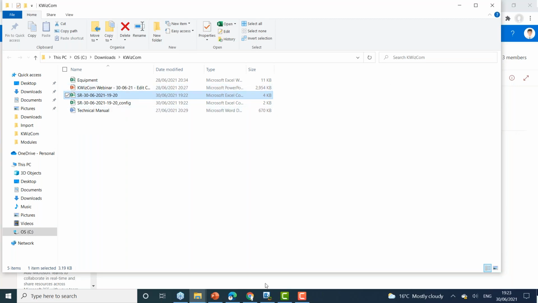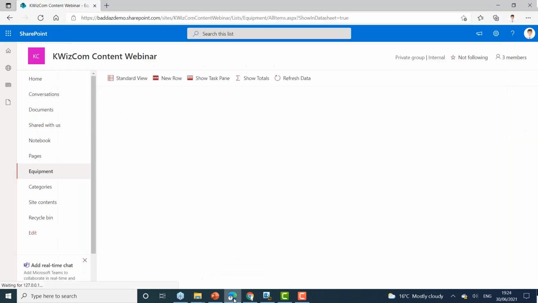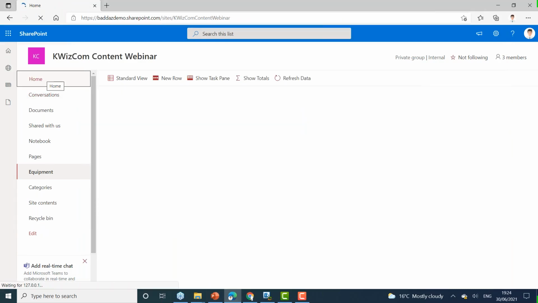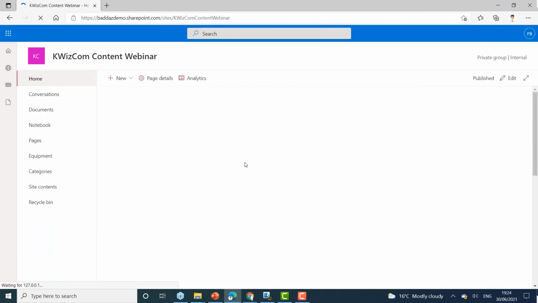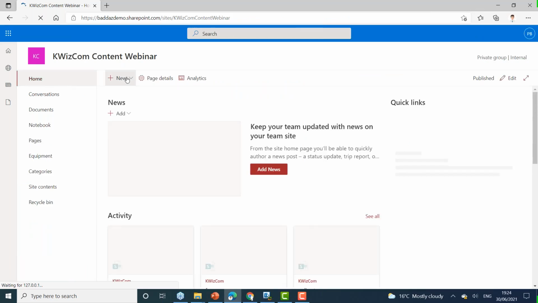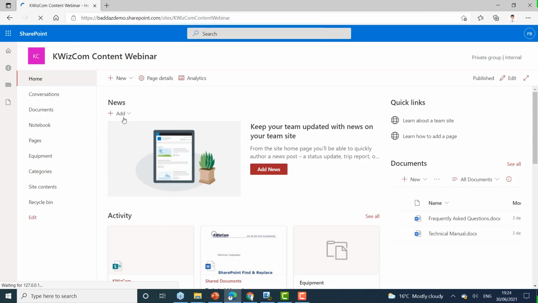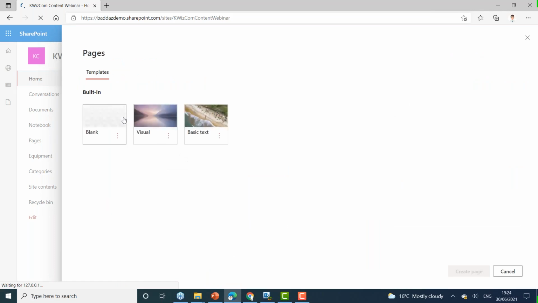Okay, so let's finally today look at the last of the demos we're going to do. And that's for the Paste Plus app. So what we're going to do here is we're going to go ahead and create a new page. Now I'm doing this in a team site. This would equally work well in a communication site. We're creating a modern SharePoint page. And actually we've got some content already. So we'll just create a blank page.